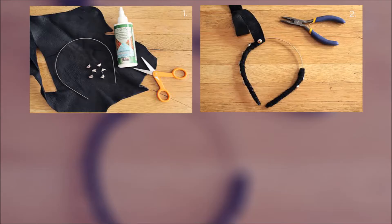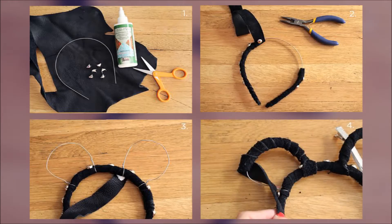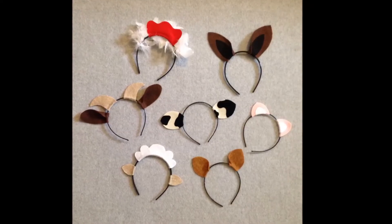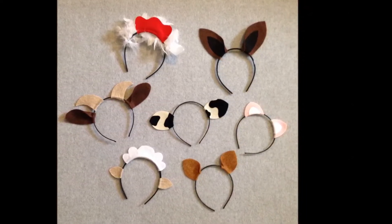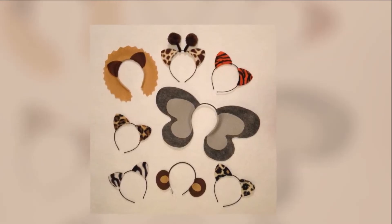If you are wanting to try the wrap ears method, the steps are very similar. Steps 1 to 2: Wrap the fabric around the headband, adding studs as you go. Steps 3 to 4: Wrap your wire around the headband in your animal shape. Start your leather strip on the back of the headband and wrap around the ears, using glue as you go. Make sure all wire is covered.